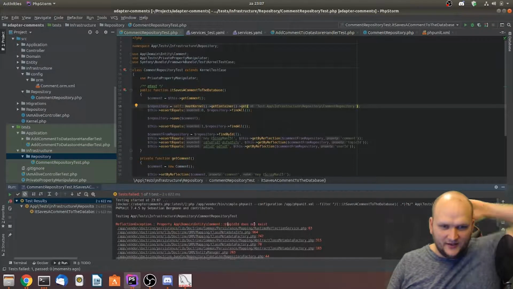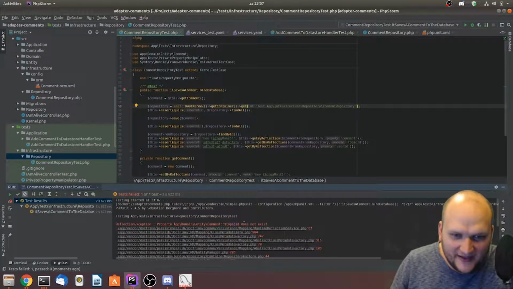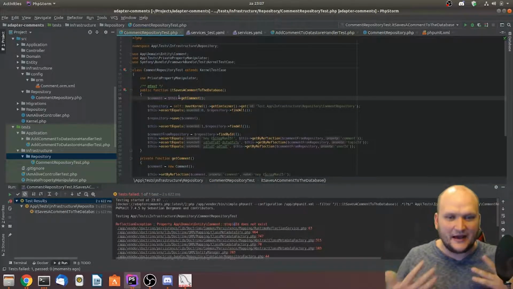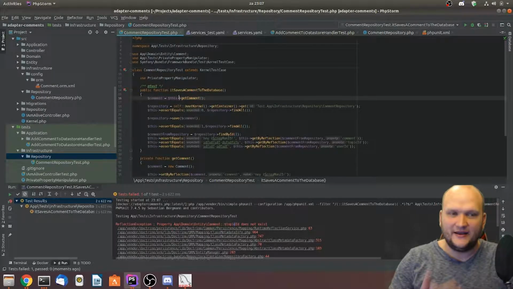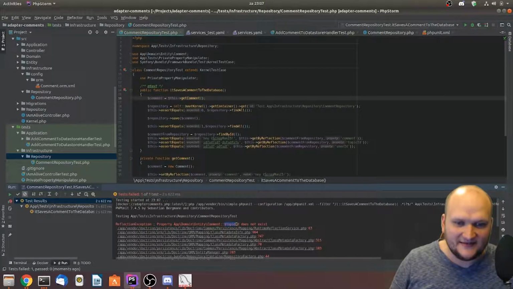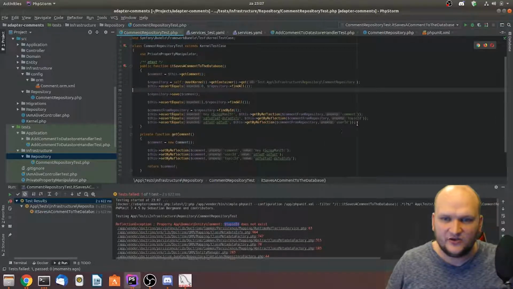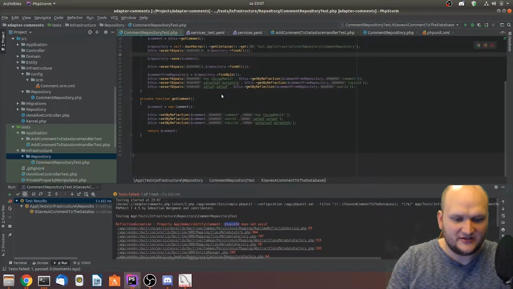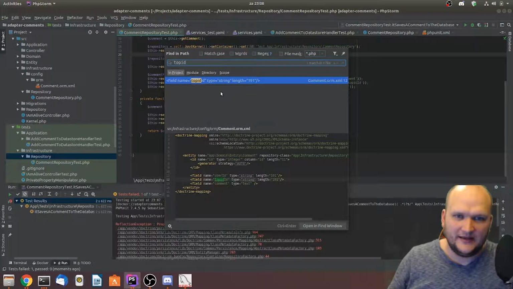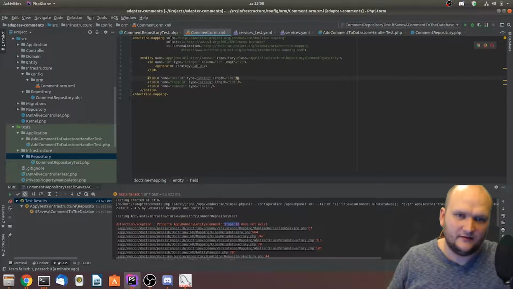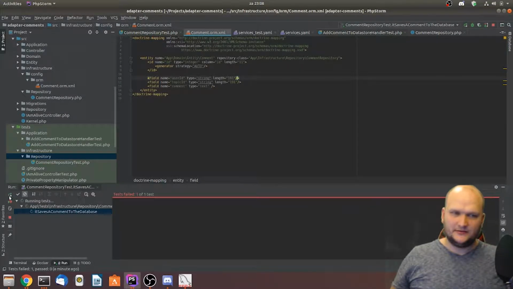Okay, now what? So, topic ID. Look at that. This is why we use test-driven development, guys, because now the test actually tells me a bug in my actual code that I did not know about. So apparently, somewhere in my entity, I want to set top ID instead of topic ID. Let me actually find it, and it's actually within the comment orm, so it cannot find it, so it throws an error. It's a good thing. Let's rerun the test.